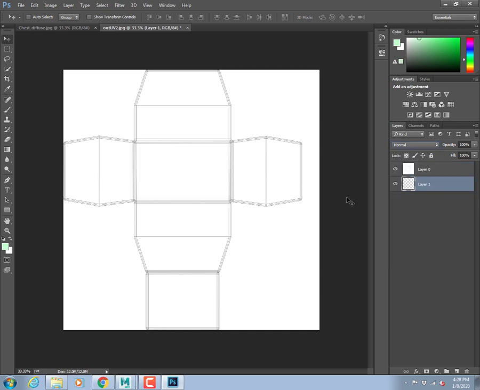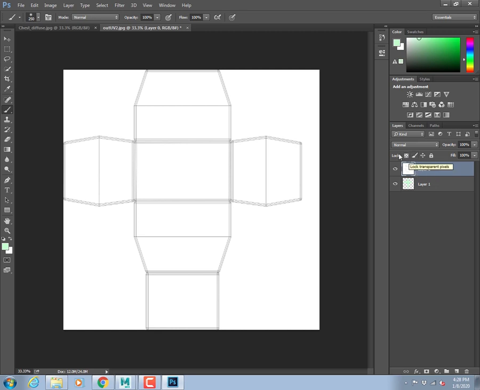At layer 1 I'm going to paint. I can't see. Transparent. Okay, so now what should I put?